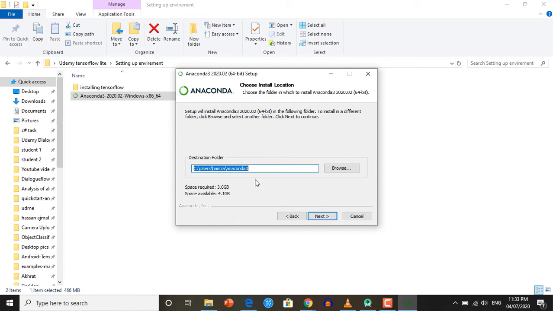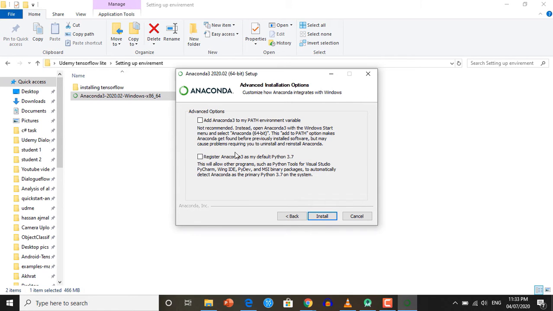And now you need to choose the location where you want to install Anaconda. And the folder you choose should be empty. As I have already installed Anaconda, my Anaconda3 folder is not empty. So I'm gonna rename it to Anaconda3.1 for example. Then press the next button. And after that, you just need to click this install button here. And the installation will start. As I have already installed it, I'm gonna cancel it.